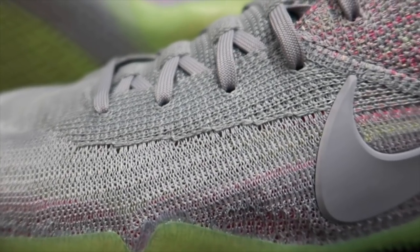Nike's best materials in my opinion. Yep. Flyknit. And it feels absolutely amazing. I've said this a million times now. This right here might be the most comfortable shoe I've ever played in. And that is because of the React and also because of the Flyknit. The materials are incredible. They're not as durable as I'd like them to be, but they still get the job done and they're fantastic. So yeah, materials here are A1.